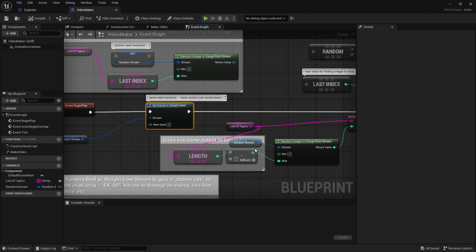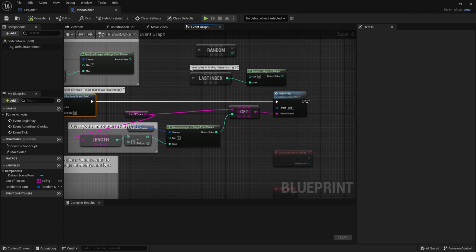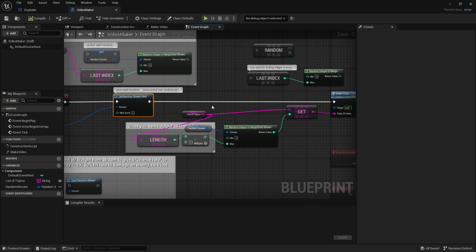I also included some nodes that could be substituted within this same code block here to return different things.